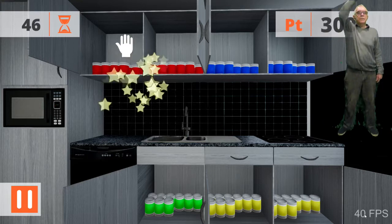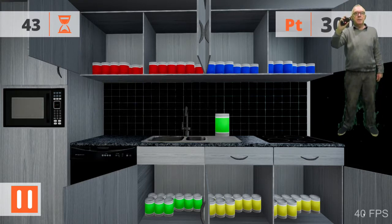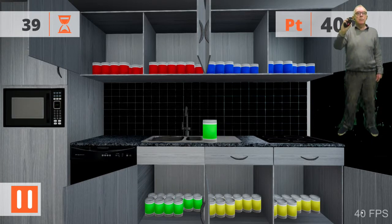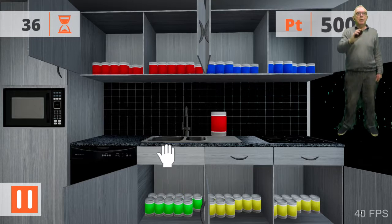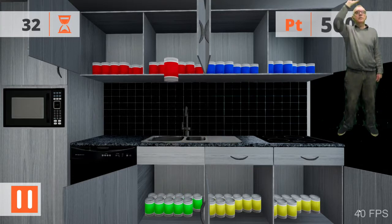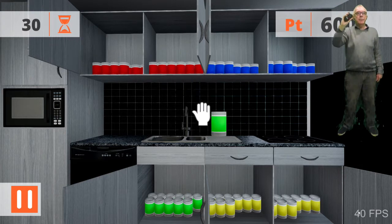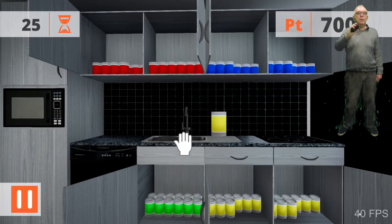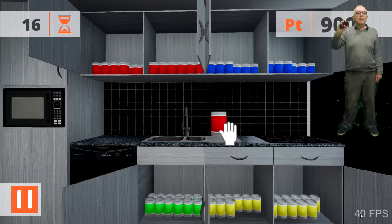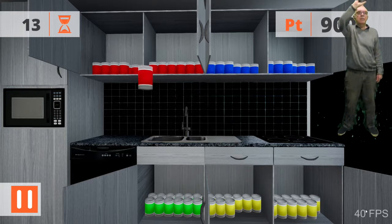And with practice, you can get quite quick at this. Green can goes down there. So it's testing not only your physical movement, but also some of your reaction times and your cognitive capabilities. If you're working with patients who have restricted mobility, you do have the option to be able to calibrate the system so that it makes allowances for the freedom of movement and the capabilities of the individual patient.